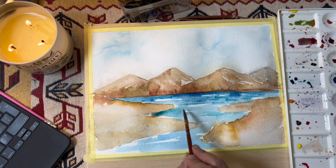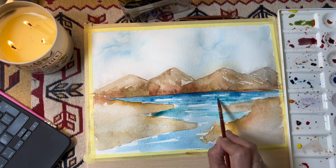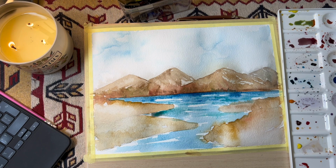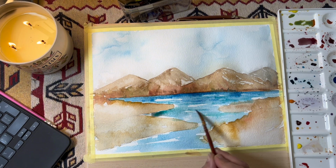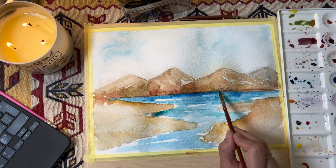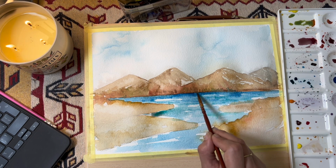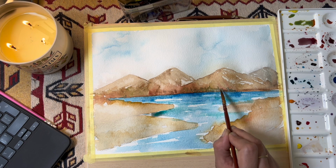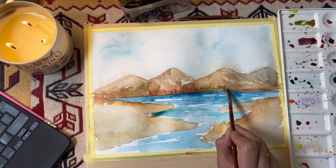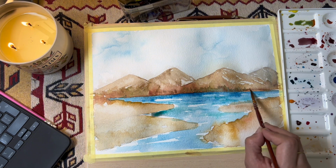Longer strokes, longer ripples, thin and long. Clean your brush thoroughly, remove all the extra water and just spread. Oh, I love this one. This looks really nice, and I can push them a bit more so they will give me more of the trees and the bushes effect on the horizon. And I can work again on top of it with some other color.